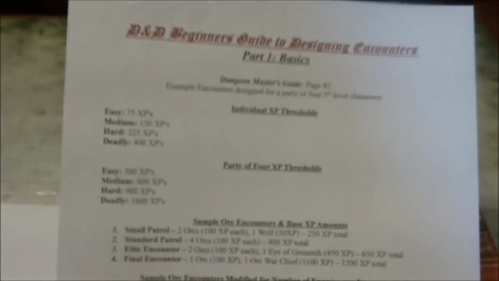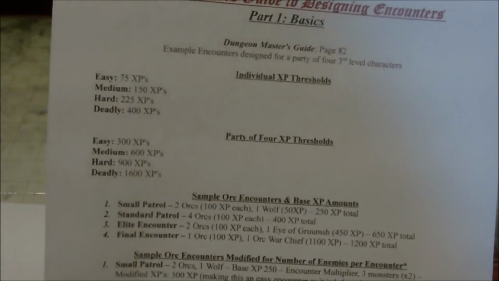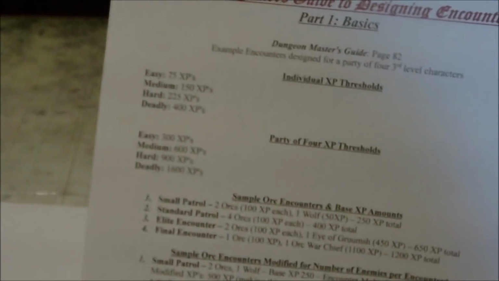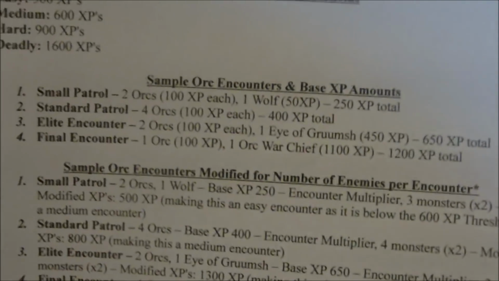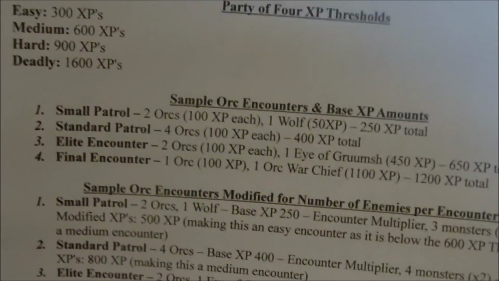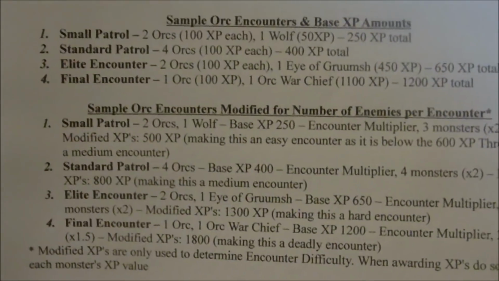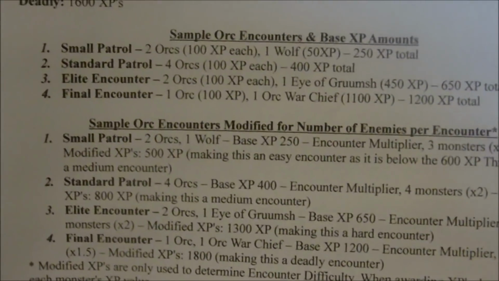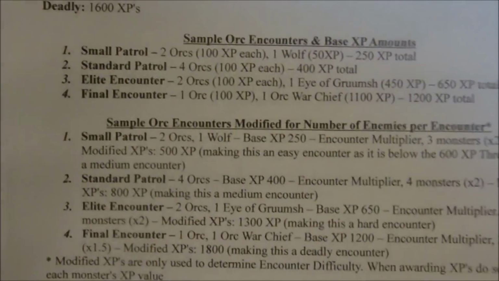So this is what I had made up with that encounter building information. Again, I'm not going to go into a lot of detail with that. What I really want to look at are the sample encounter groups that I made. The groups that I made was an easy encounter that was meant to be a small patrol, which were 2 orcs and a wolf, which added up to 250 experience points total.